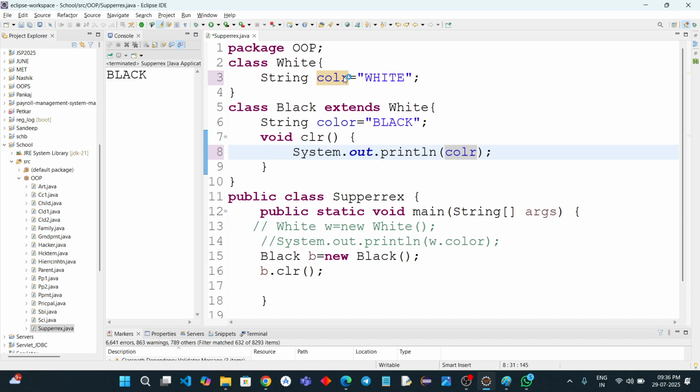If not, it goes to the parent and prints it. But if the parent and child both have the same variable, it gives preference to the child. Always a class gives preference to itself first.